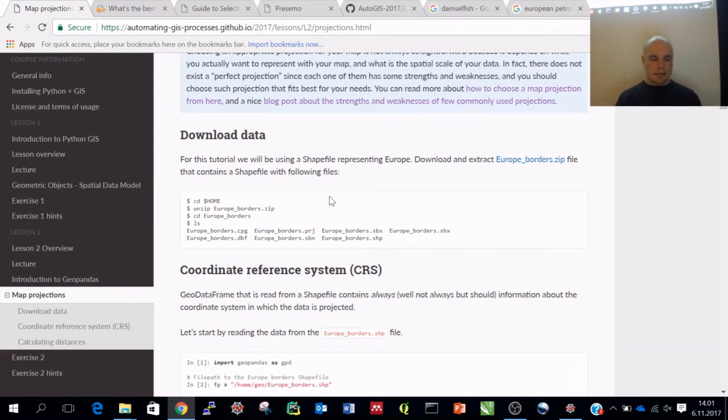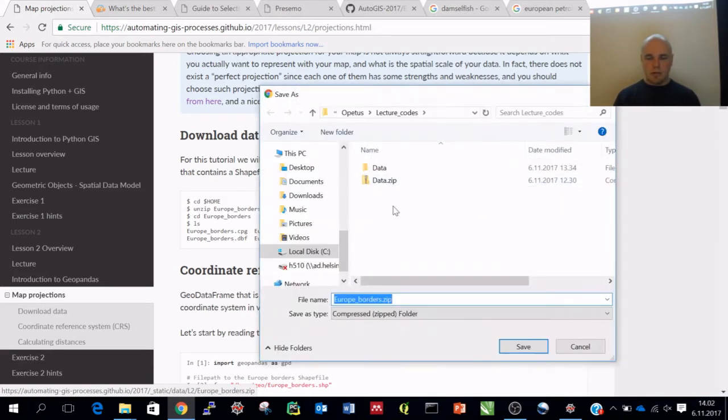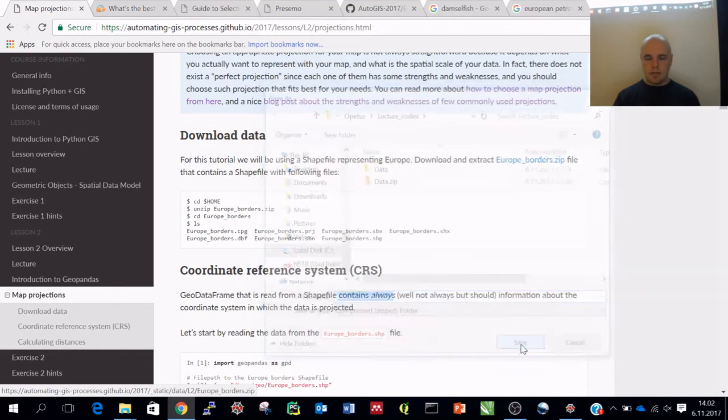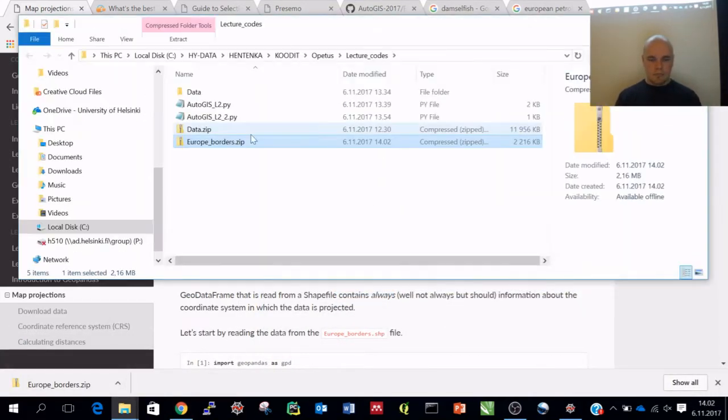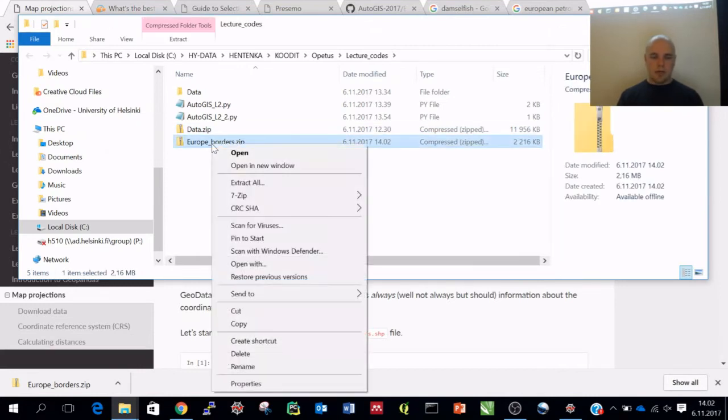But for this part of the lesson, we will work with Europe, the borders of Europe. So we have the European countries, and we will do something with those. And in a similar manner, let's download the data, and then we also extract the data.